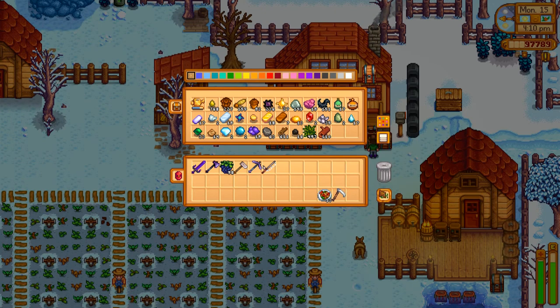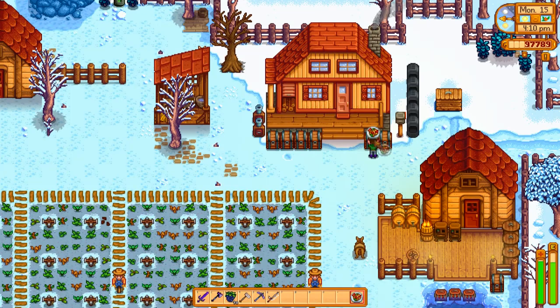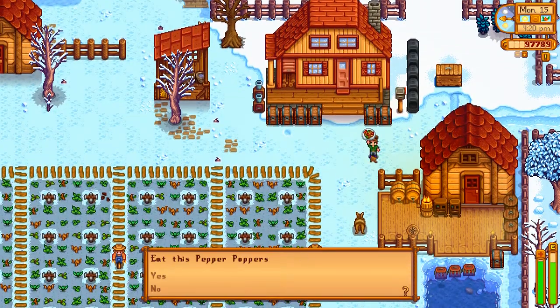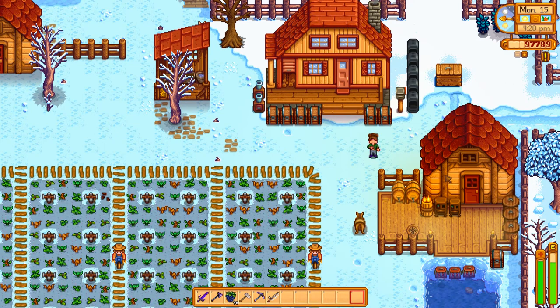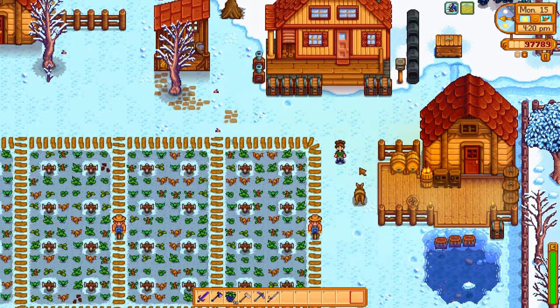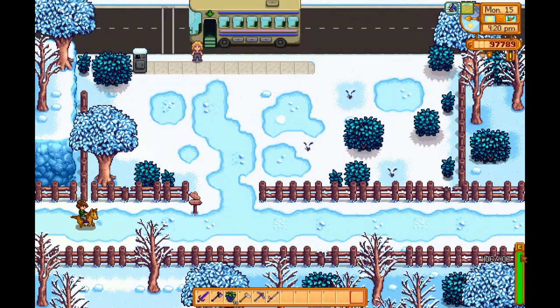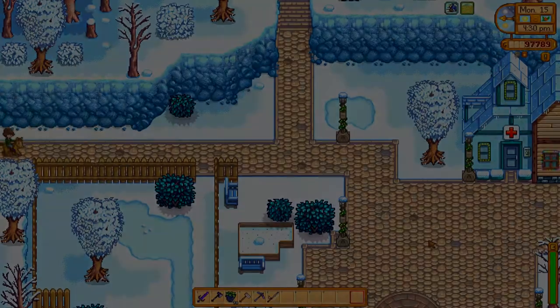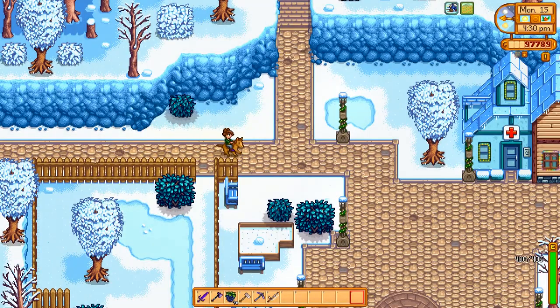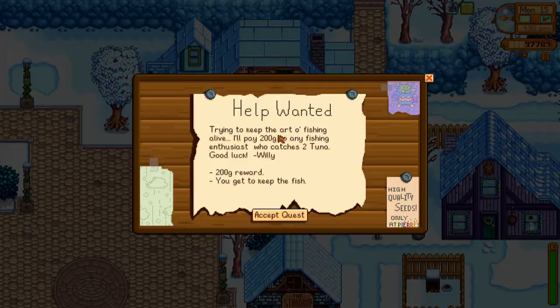Oh, that's not what I wanted to do. Yes, pepper poppers. And I was gonna use a warp totem to go to the beach. But then we'll be there without our horse, so yeah. Oh, do you know what else I wanna do? I wanna get some crab pots for the ocean.